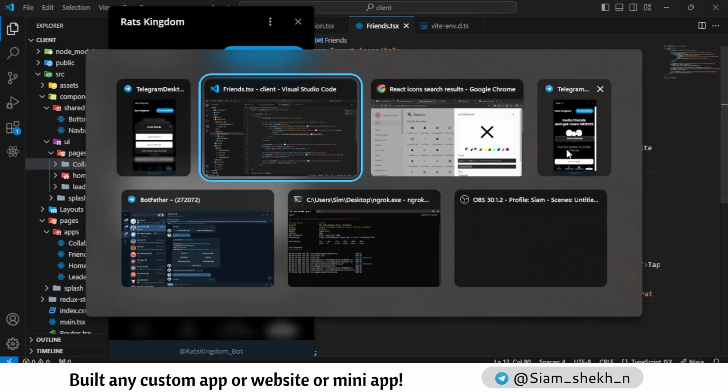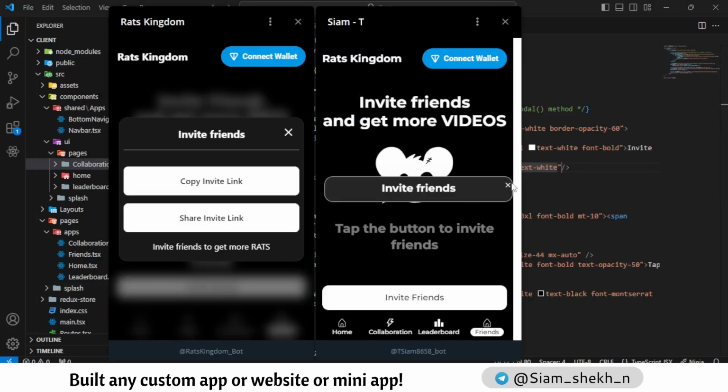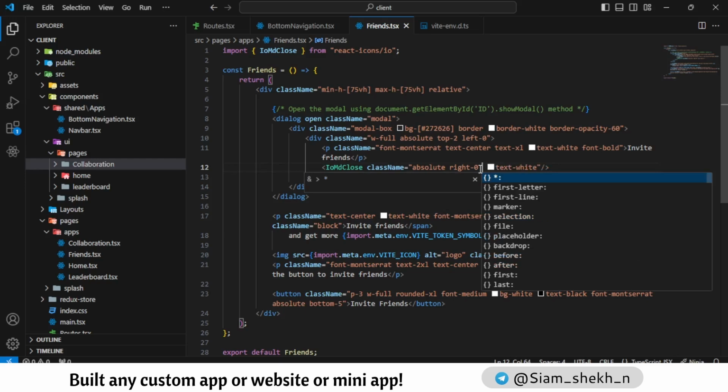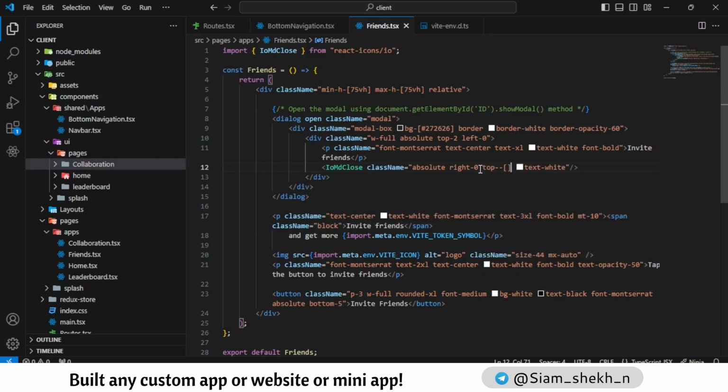Okay, now that is our app, and this design something like that. So we need to give that from top is center. So from top is center, so we just give top as 50%, and translate x, translate y is also minus 50%.